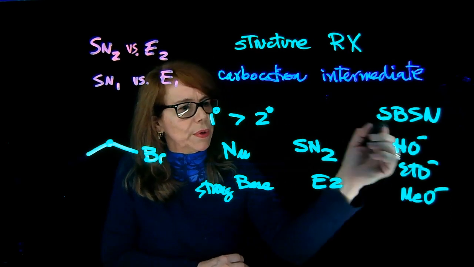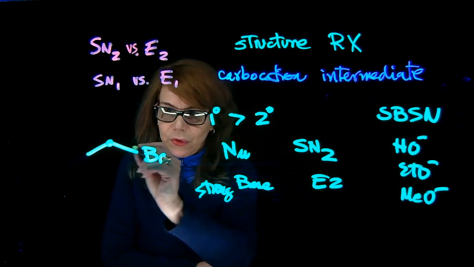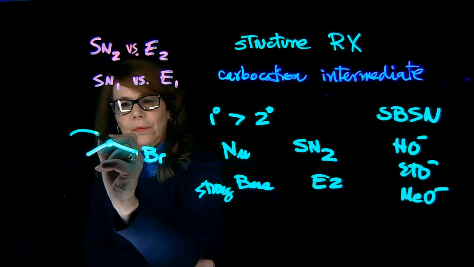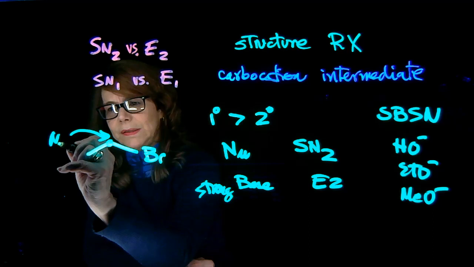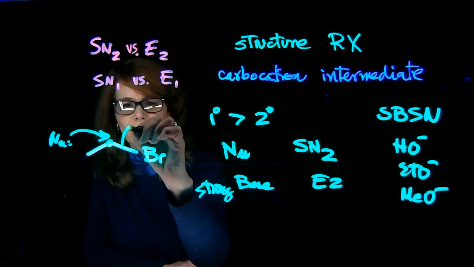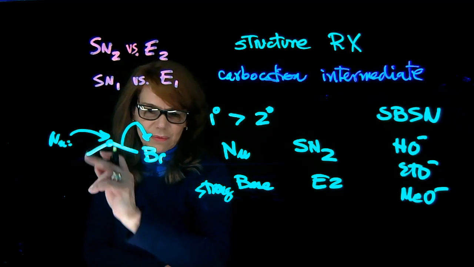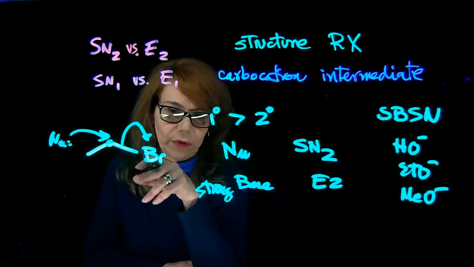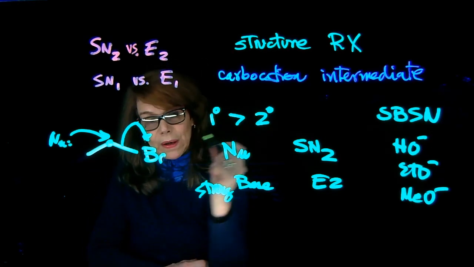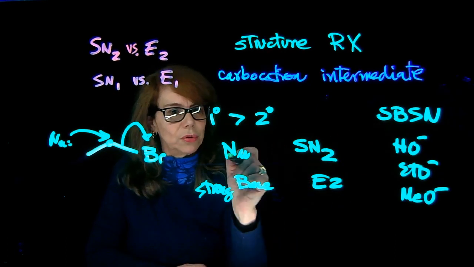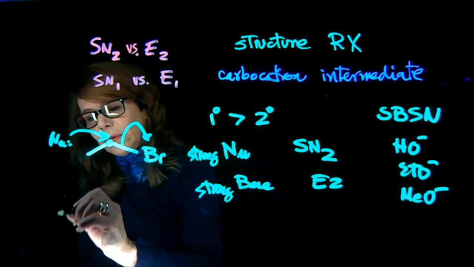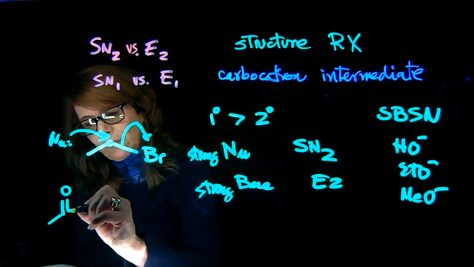Now, we need those species to be able to attack here, the nucleophile. Remember that we have to do a nucleophilic attack in the SN2 mechanism. The nucleophilic attack happens at the same time as the loss of the leaving group. But again, we said that we need a strong nucleophile here. So we use polar aprotic solvents for that.